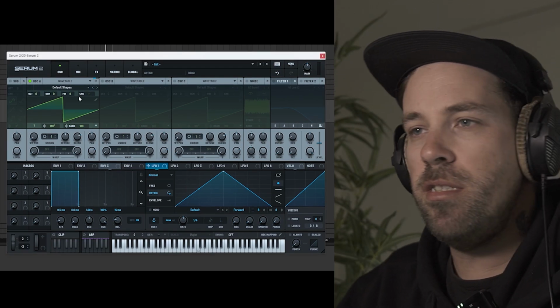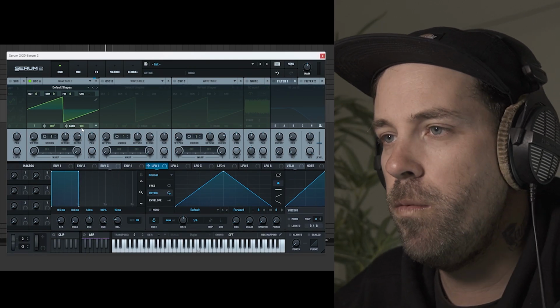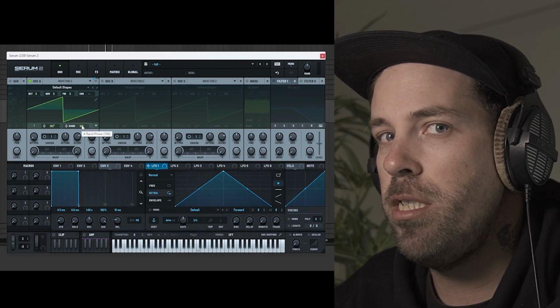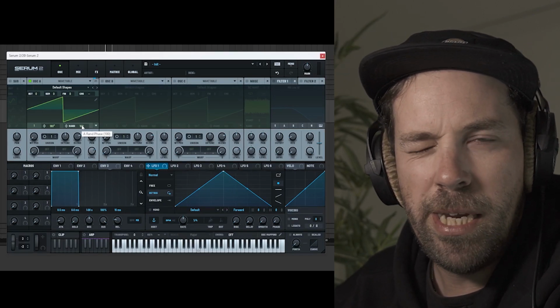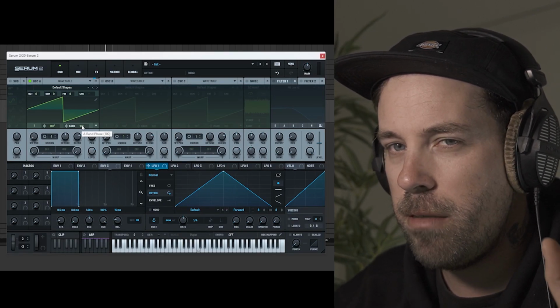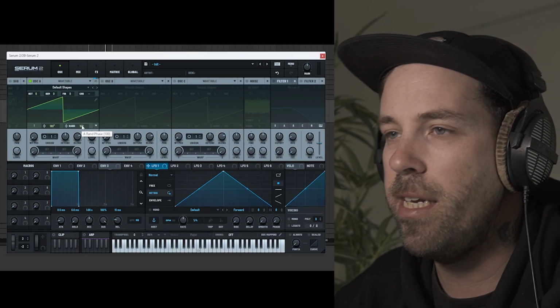Okay, so the process is going to start off with something quite familiar to some of you, or most of you at least, when it comes to bass design on Serum 1. We're going to be using the FM from B technique, but with a little bit of a different nuance in between that's going to make things change quite dramatically, okay?